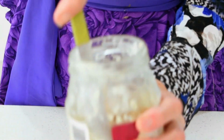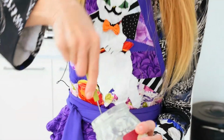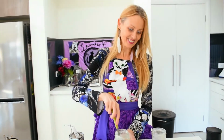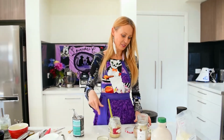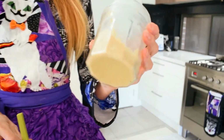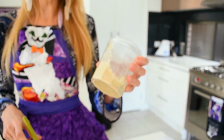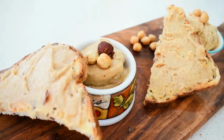One that's made with the nuts, it's been in the fridge for a while. You can see it's gone firmer, but it is still quite spreadable. And it's gone a bit lighter too in appearance. And it's really tasty. And of course we have the one made with chickpeas, which has also been in the fridge. And it's gone a little harder, but it's still okay.